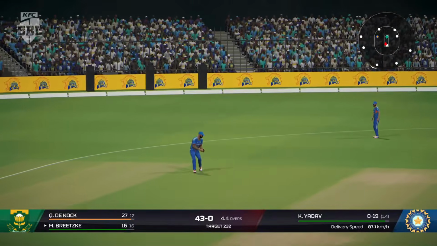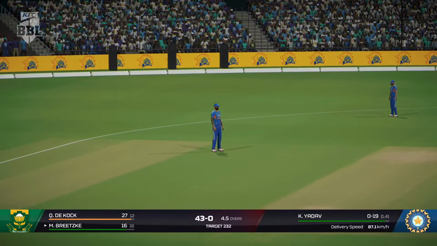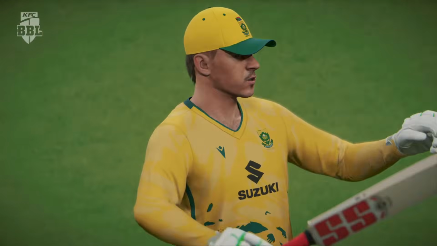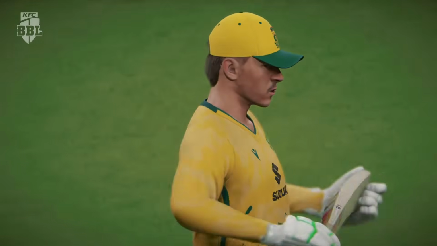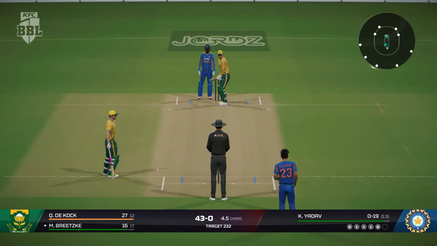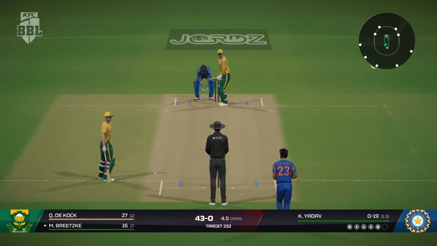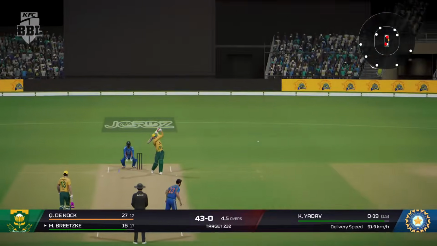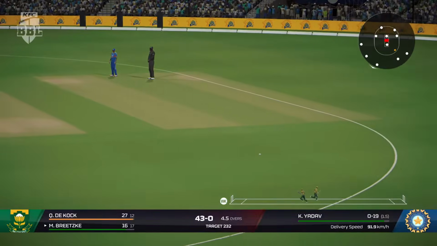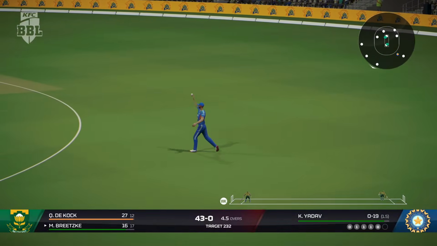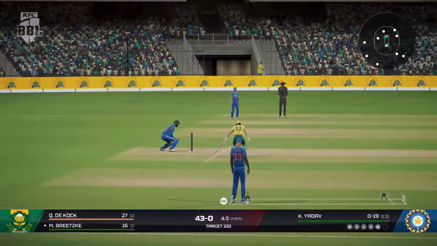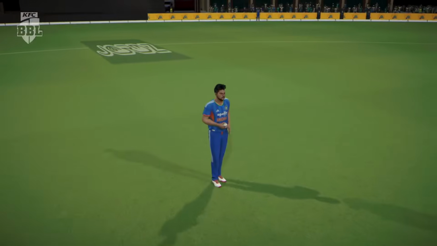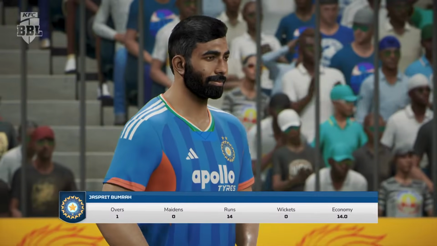Shot. Should be runs here. At least one here. Boomer coming back into the attack.